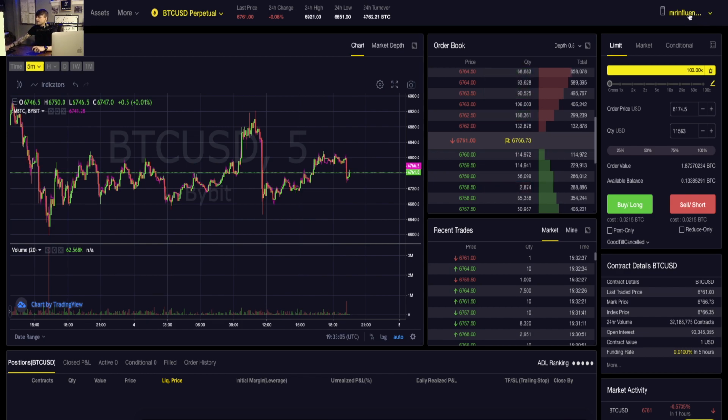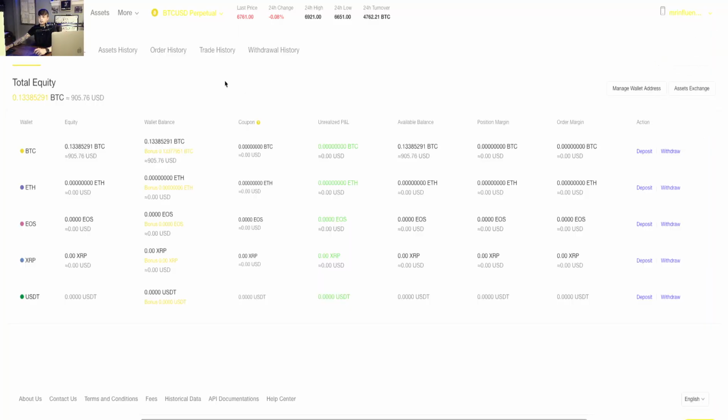But other than that, you want to click this right hand corner side and hit my assets. Once you're on my assets, you want to go to the cryptocurrency that you want to deposit. So we have Bitcoin, Ethereum, EOS, XRP, and US dollar Tether. Now USDT is a new feature, and there actually is a BTC to USDT trading pair on here now. But we're gonna make a whole separate video. Just disregard I even said that.